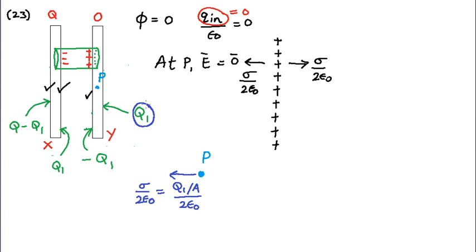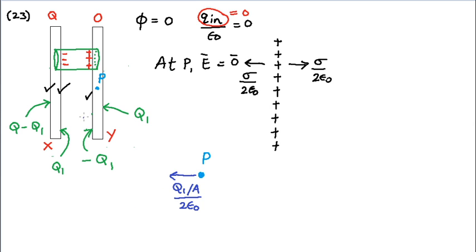It's not the net field. There are other charges which are going to contribute their own fields, and we'll turn to those charges now. Now the other charges are these 3 planes which are to the left of P, and we know that while evaluating the field because of 3 or 4 or 2 planes, one can actually combine the planes into a single plane by pushing them together.